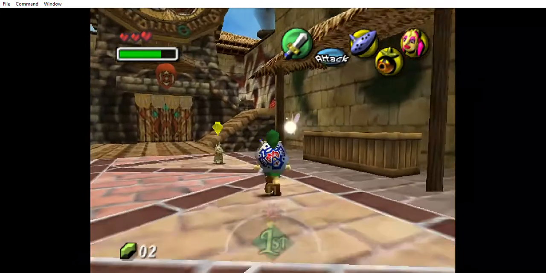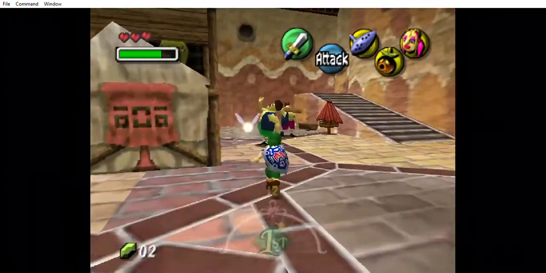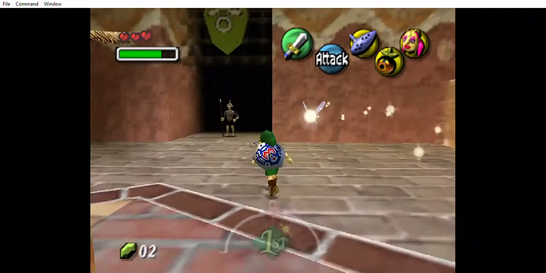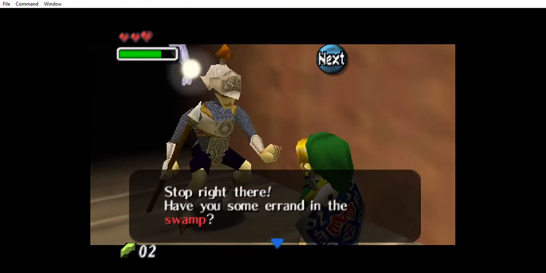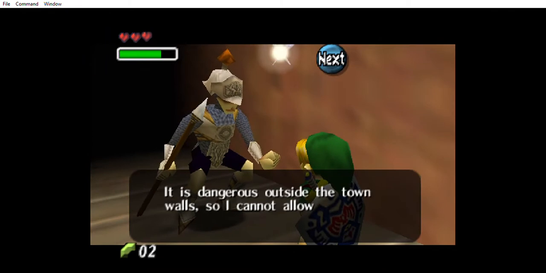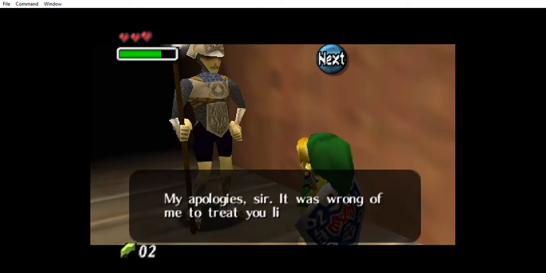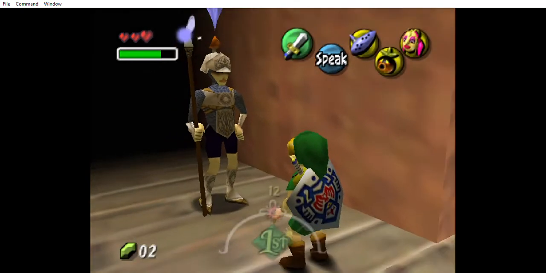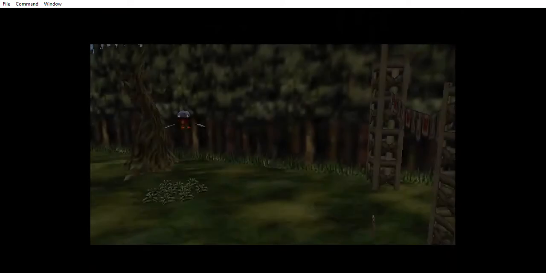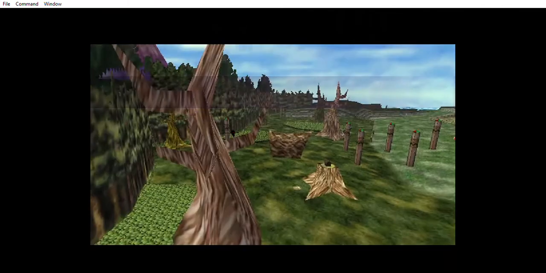As you can see, all the apprentices are building their bridge to the clock tower again. They haven't run away terrified yet. Of course, we know that they'll never manage to finish that bridge. I love this guard's reasoning. You can't go out in the field because you're a kid. Oh, you have a sword? You're not a kid. So if you pick up a sword, apparently you become an adult in Termina.